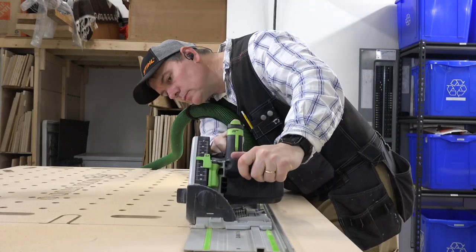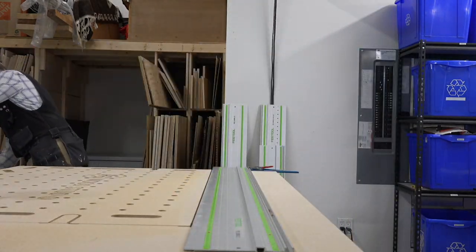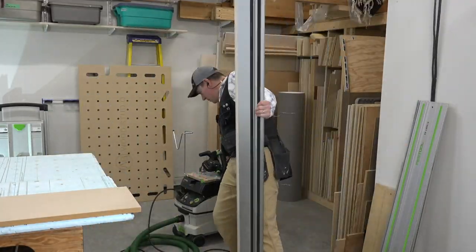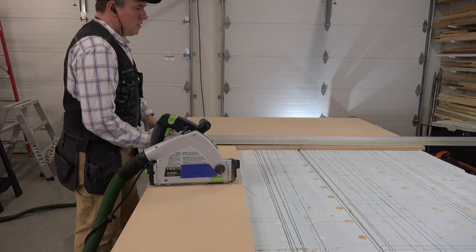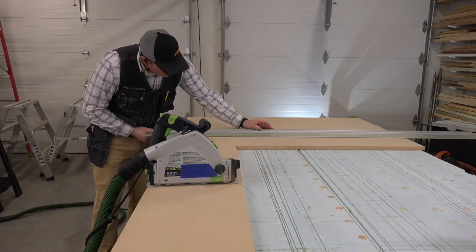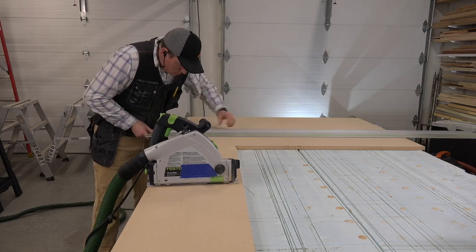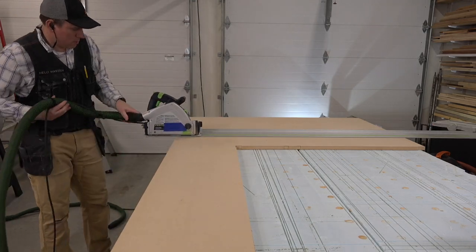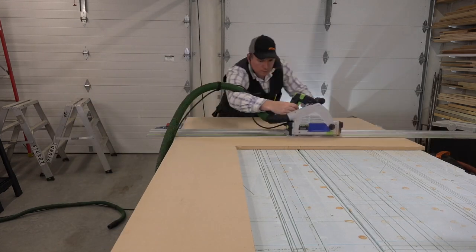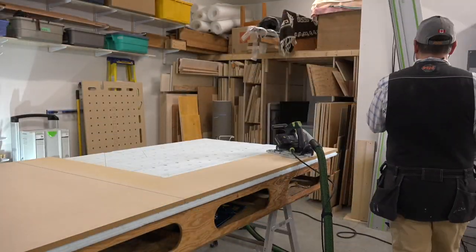Well, looks like I made a common mistake cutting out the top — let me know in the comments below if you can spot it. I like to place a sheet of styrofoam under my sheet goods when using my track saw because it prevents cutting into the table below. Others recommend sacrificial strips and I tried those, but I find better dust collection when using a continuous layer of styrofoam. The only downside is you cannot use any other clamps in the interior of the table — you can only use clamps along the edges — but when cutting a full sheet of MDF it's so heavy that clamps aren't necessary.